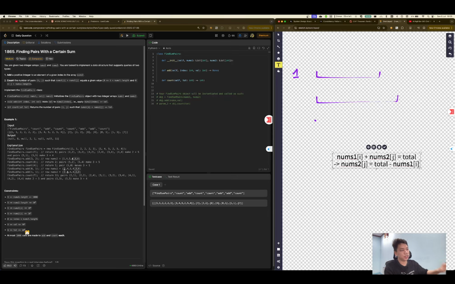If you increase an element, for example you have a, and you make it become a plus h, then one element a disappears, so its frequency is minus 1, and the frequency of a plus h increases by 1.